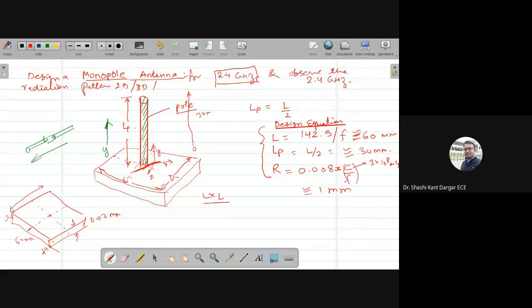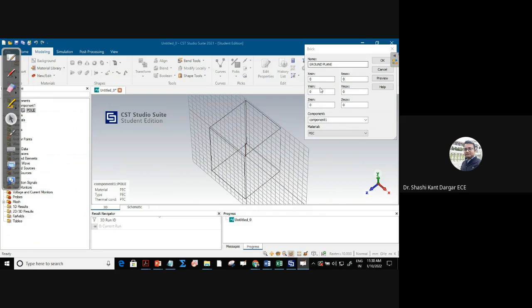Similarly here also, from the center, because I want to orient this pole at the center, not at this corner. If I write it like this, from 0 to 60 in the plus direction only, in that case it goes here. I want it centered here. So when I center this pole here, in this direction also, minus 30 to plus 30, like that. So with this, here I put the ground plane with the XYZ coordinates. In X direction, I want minus 60 by 2, it means minus L by 2 to plus L by 2. Are you getting my point why I did this?